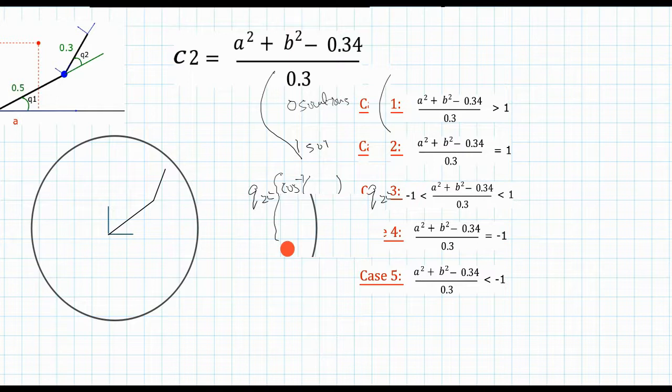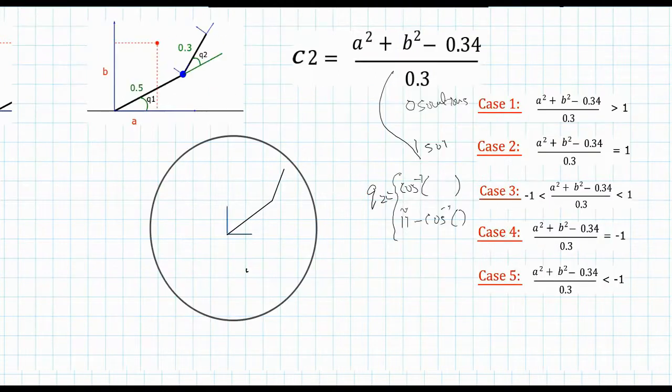If the point that I'm trying to move towards is strictly inside my circle, in this circle workspace, then there are two ways for the robot to reach it. Okay, let me illustrate what I'm trying to say. Okay, let's say if this is the point that I want my robot to move to, then there are two possibilities.